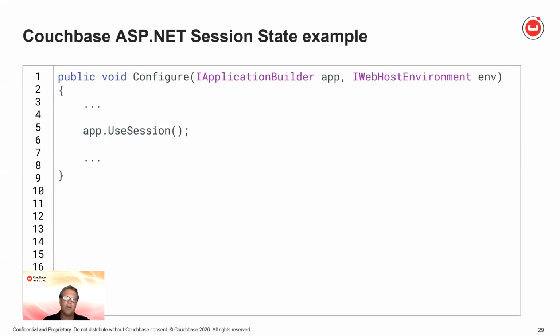In your Startup.Configure method, you're going to tell ASP.NET to use the session store. To do this, you call app.UseSession. Once you've done this, now you'll be using session, and instead of using the in-memory session store that comes by default in ASP.NET Core, you'll be storing your session in Couchbase.